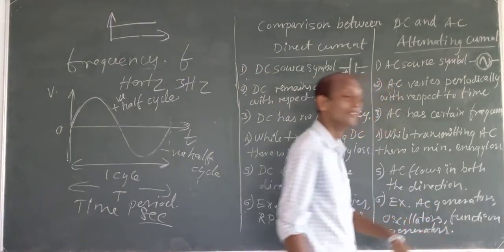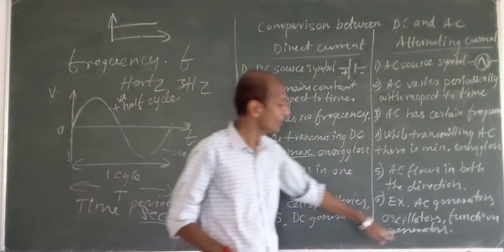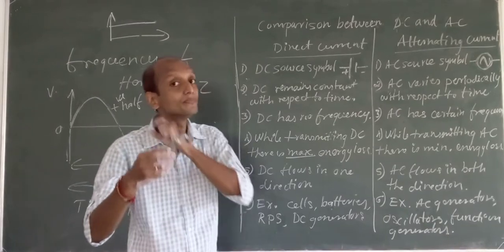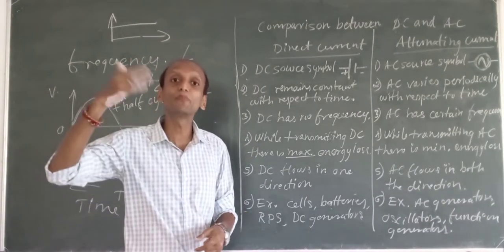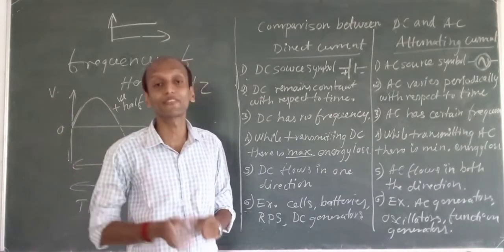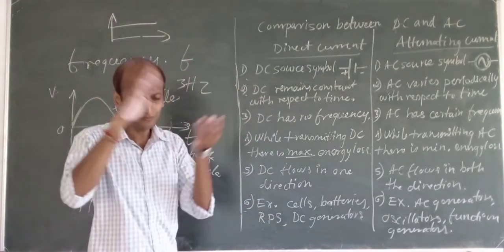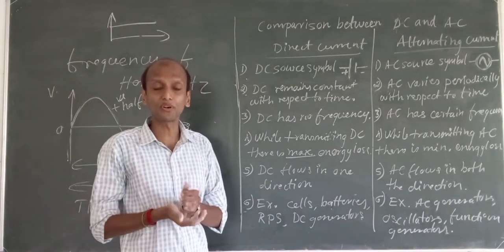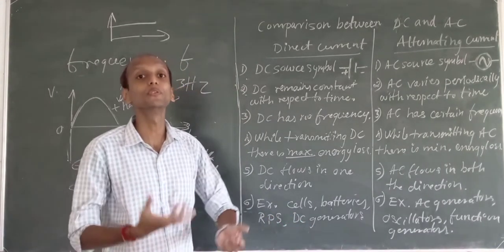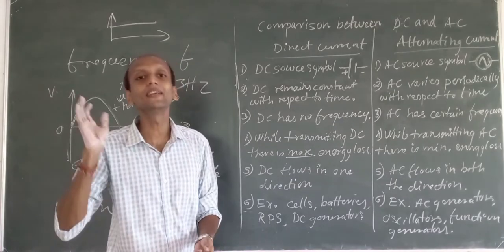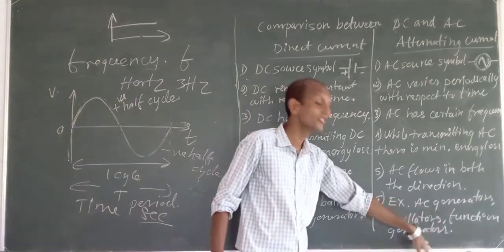And finally we have function generators. Function generators are again signal generators only. In a function generator, alternating quantities of different shapes and different frequencies are possible. It is an electronic circuit, or an electronic device, which lets us have different alternating signals of different shape and frequency. Such things are called function generators.